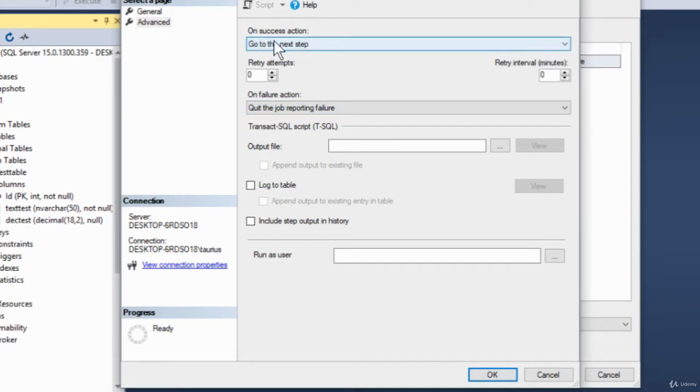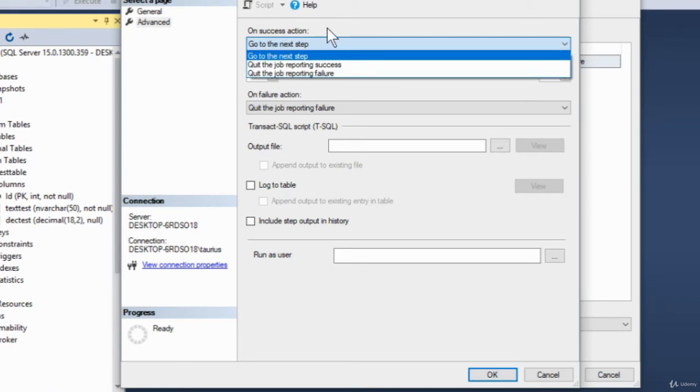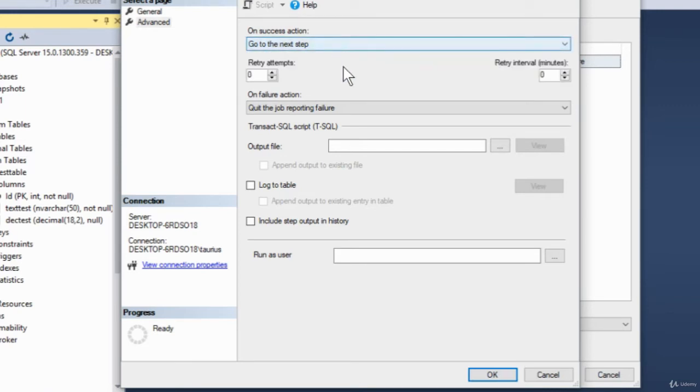And then you have on success action as well. So it's very interesting stuff here, but we won't get much into that. You know where to find it, and you can play around with it according to your needs. Also, you can log everything to table, and you can actually include step output in history.